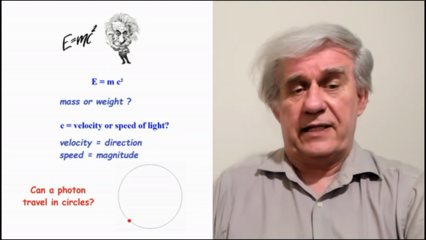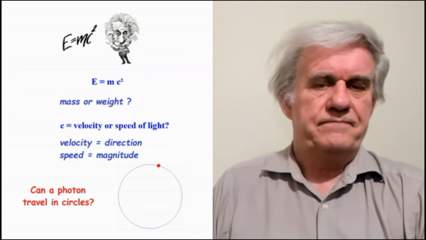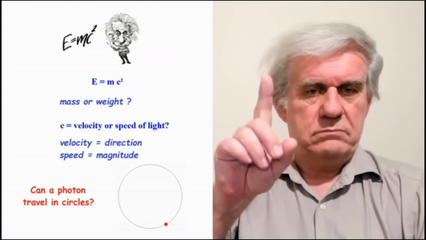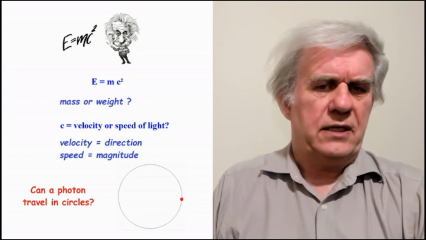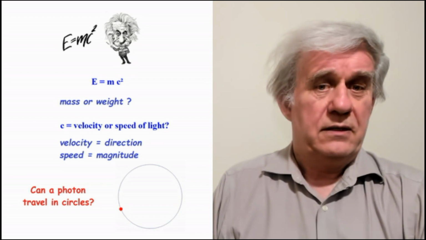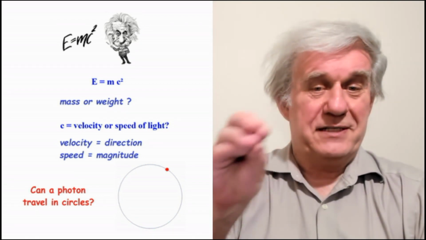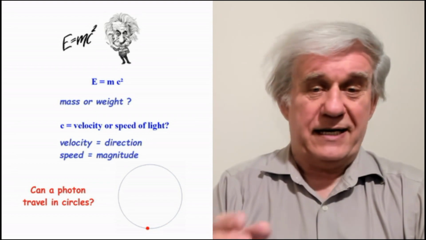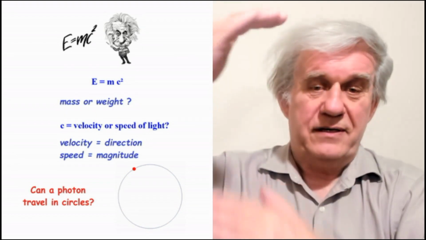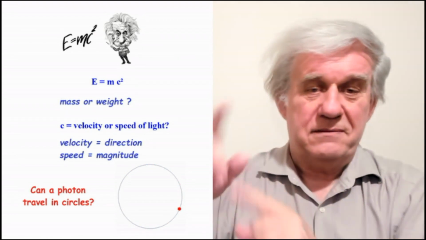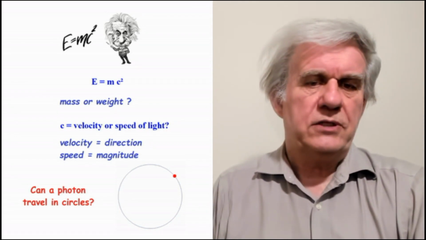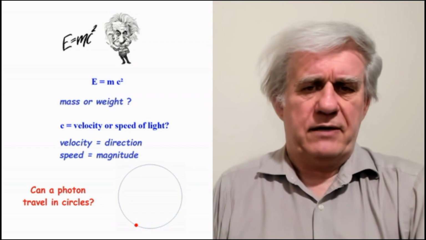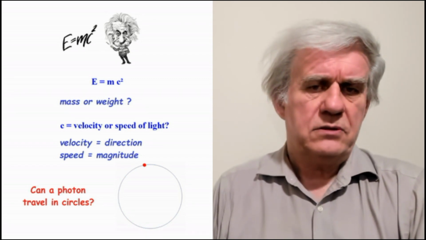The other thing you've got to clarify is, can a photon move in circles? One photon. Can it move in circles? I don't know how you would draw the wave. You've got a pinpoint wave and it's moving around. Maybe a wave packet, I guess. I don't know. Chop it off at the ends, you have this little wavy thing, and it moves around in circles. Can one photon move around in circles? Around nothing, or even around something, I don't care. Can it move in circles?